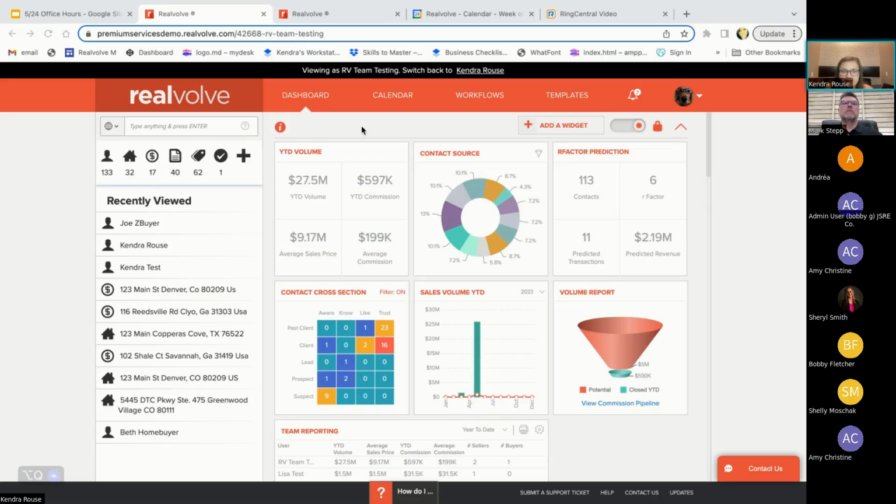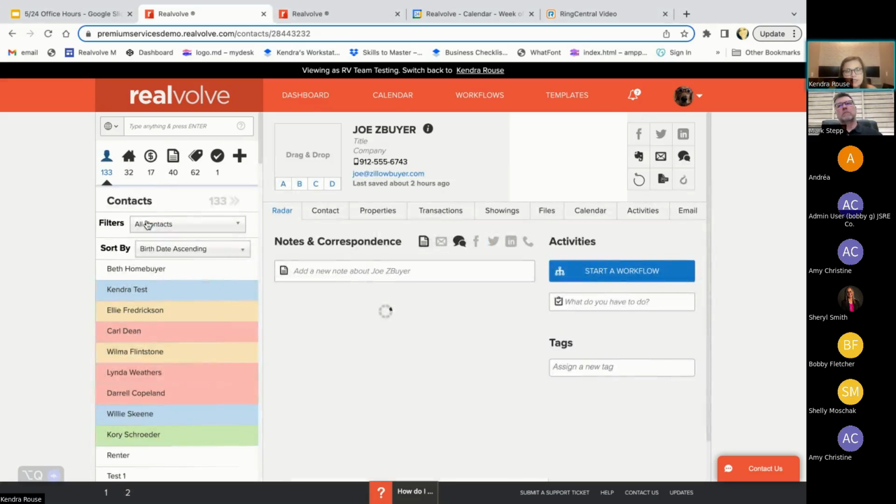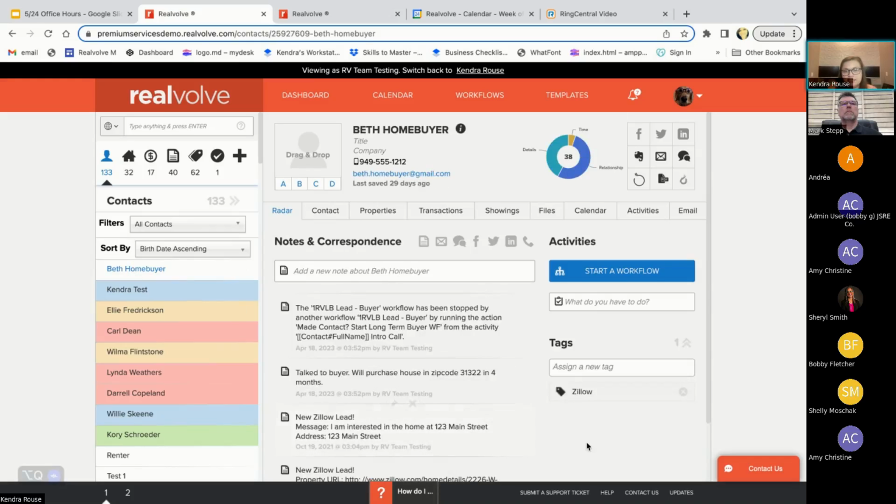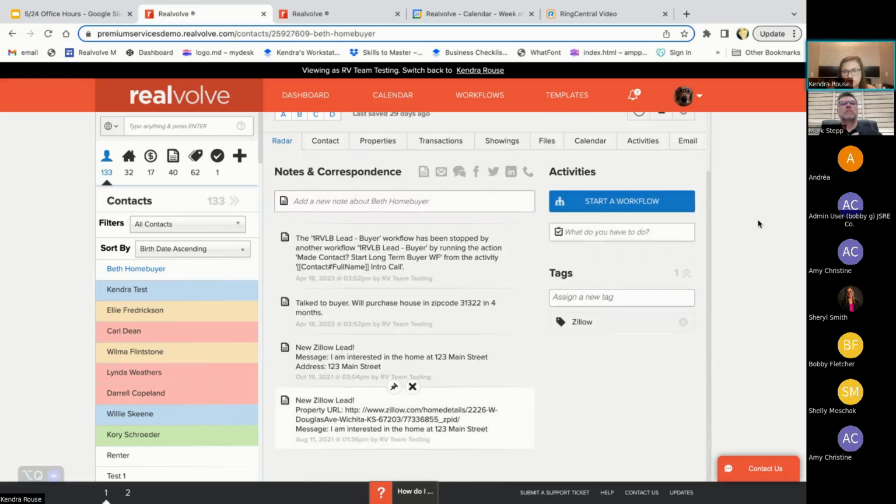And so very specifically with the type of workflow that we're launching today, step one is always get the client into the system. Okay. So let's take a look at an example, specifically with Beth Homebuyer. Beth Homebuyer came in from Zillow. Specifically, we have a Zapier automation set up so that if a new lead comes in from Zillow, it goes over to Zapier, automatically coming into Realvolve and doing a few things.